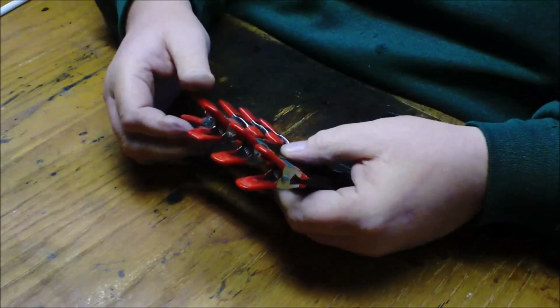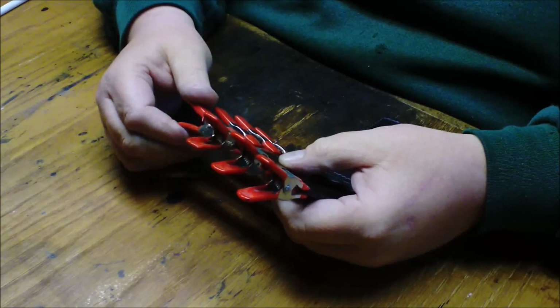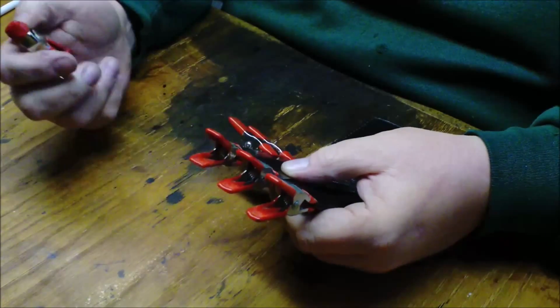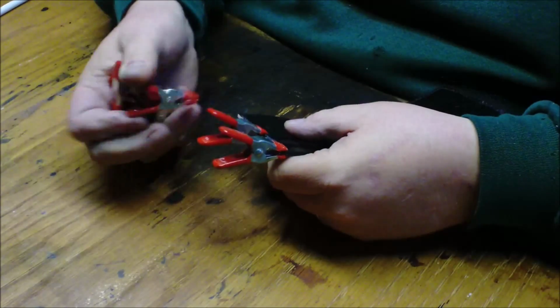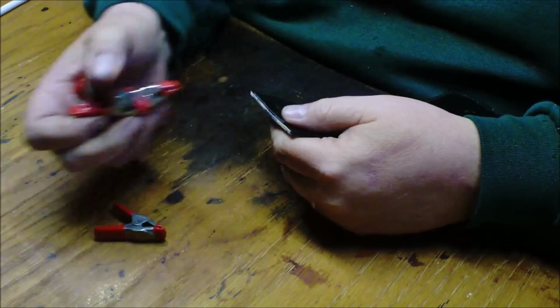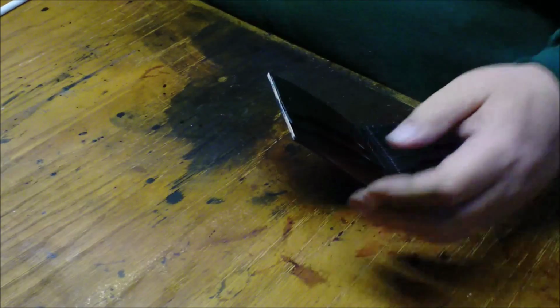Okay, the glue should be set up. I'm taking my clamps off. And we'll put them away right away so I don't lose them.